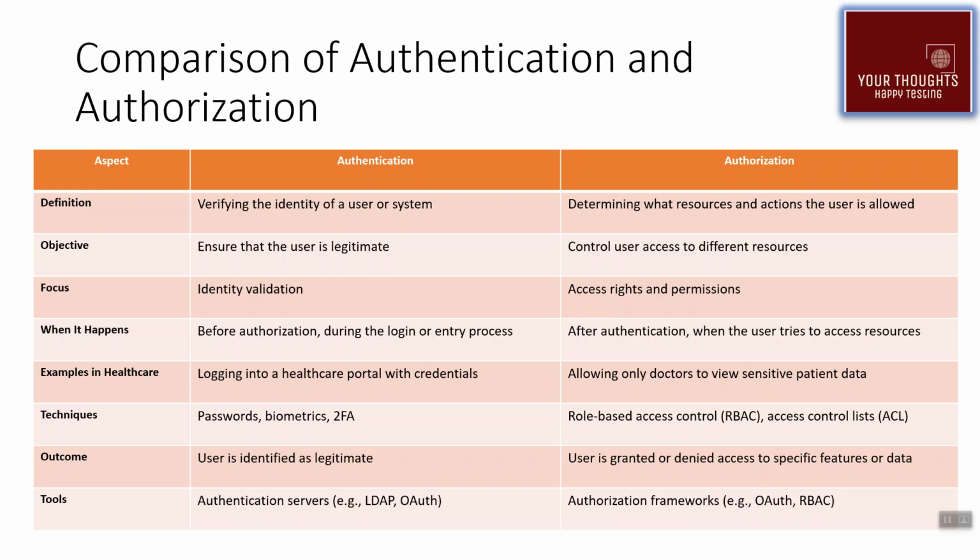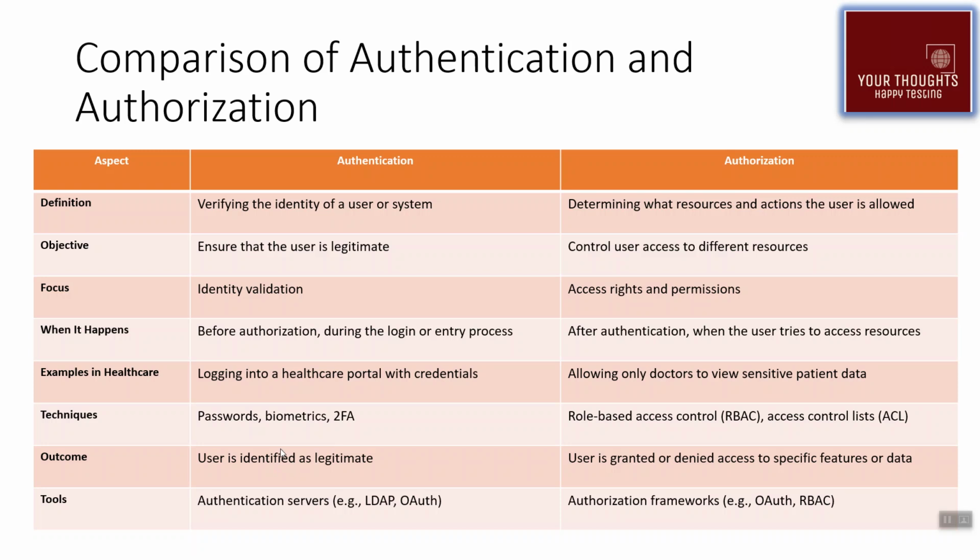So we need to make sure from every perspective which we discussed on the previous slide for authentication and authorization. Once the authentication is passed for the user, then we go and authorize that user according to the rules and rights. Authentication happens before authorization, during the login or entry process. So the authentication process triggers first, and once we have confirmed at all levels that the user who is going to log in is the authentic user, then we authorize this user to go inside the application and use it.